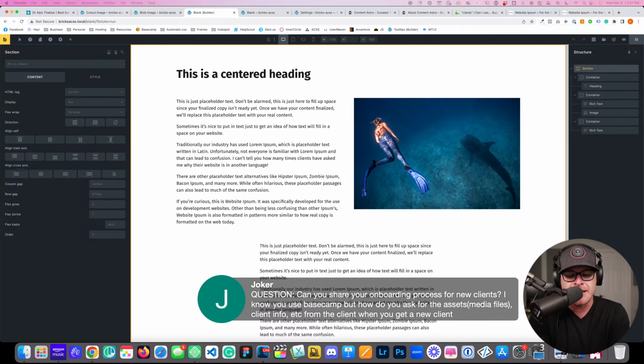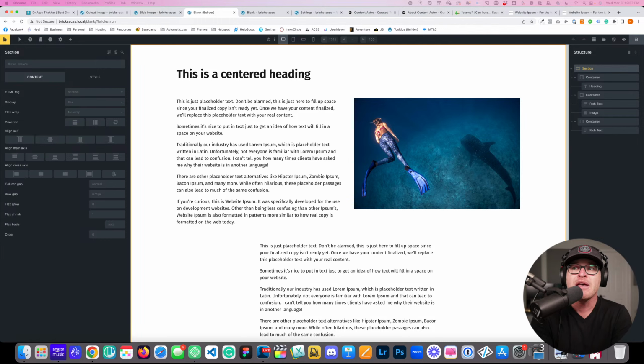We get them into Basecamp. We introduce them to Basecamp. We explain what the different areas are. And we effectively have a saved message that just has a list of things that we need right off the bat, and we ask them for them. And we say, hey, there's a docs and files section right here. Please upload these at your earliest convenience, right?